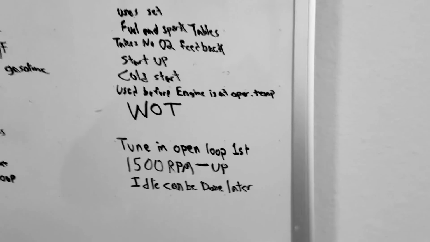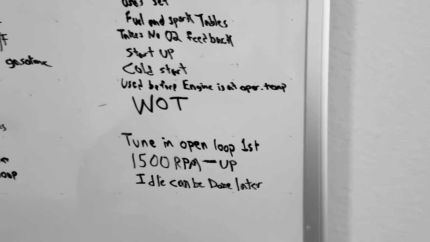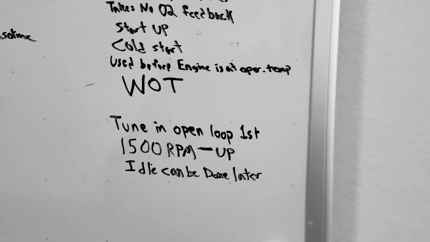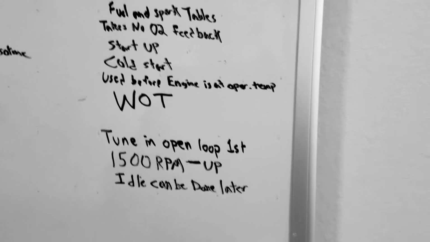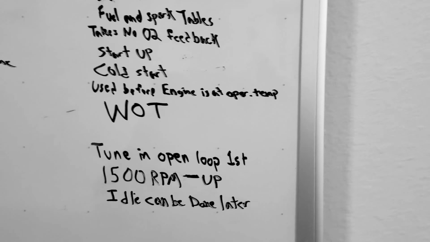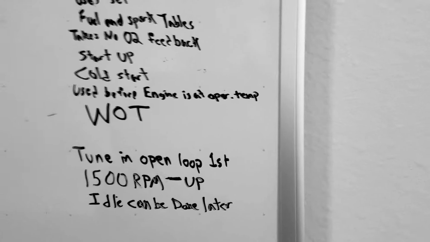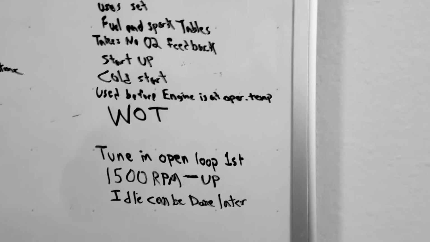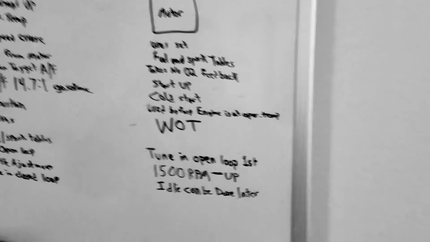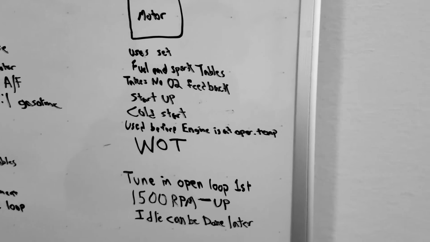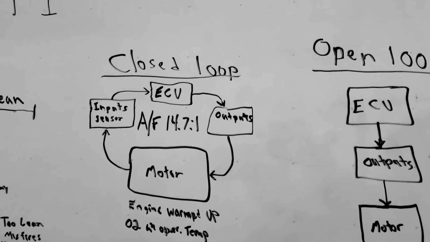What tuners can do on the dyno is hold the car in open loop by going into the computer and adjusting the engine coolant temp sensor to a maximum range level, where the car will never reach operating temp and will stay in open loop. Now, once the car reaches operating temp and we come out of wide open throttle, the car is going to get forced into what we call closed loop.